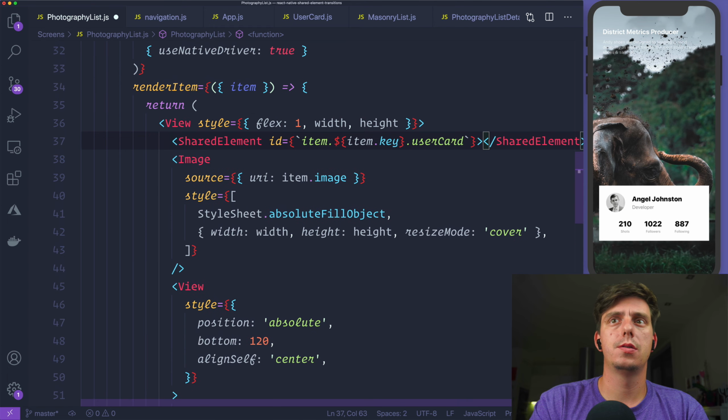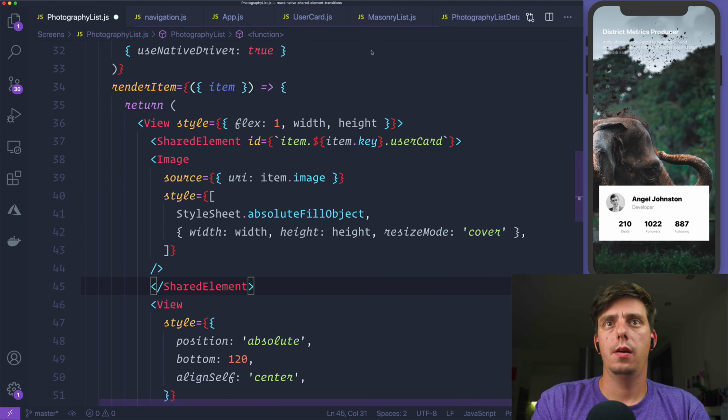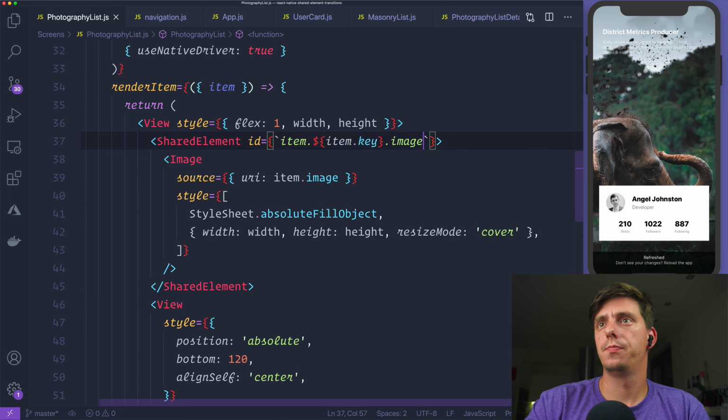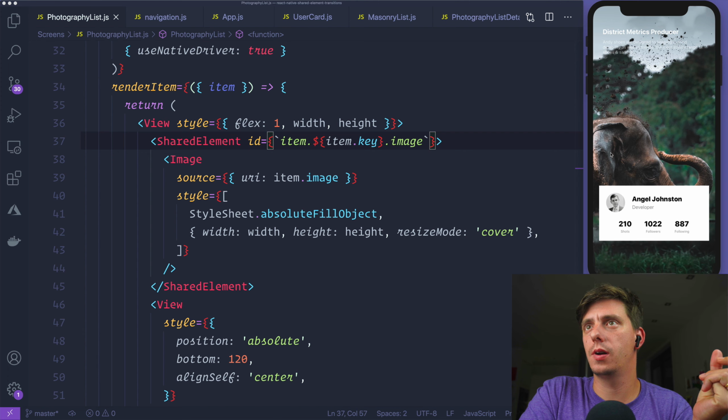So here is the image, and image. If I hit save, nothing should happen. Everything should work.